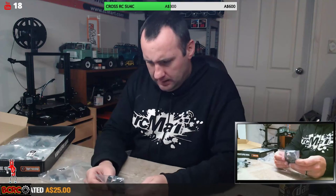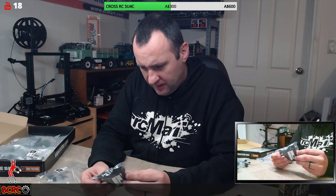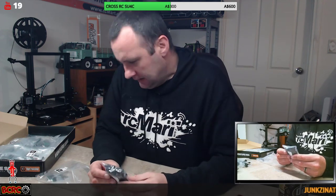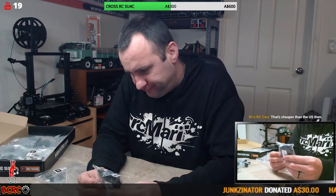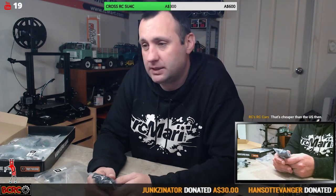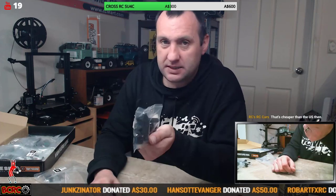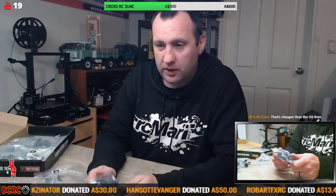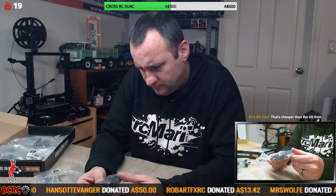What's the last bit in this bag here? Drive shafts, plastic. Okay, I found something I don't like. I don't like plastic drive shafts on anything, but it is what it is. Like I said, it's the cheap kit, okay. The kit's also cheap as well. I mean, you can spend $20 to get a set of metal drive shafts. It'll take 99% of the stuff you're going to throw at it anyway. Yeah, plastic drive shafts, just never been a fan.